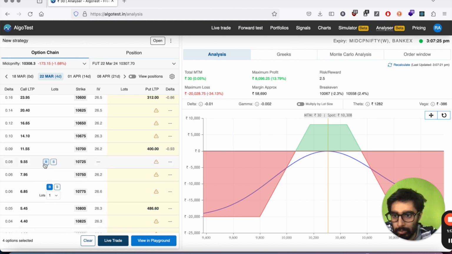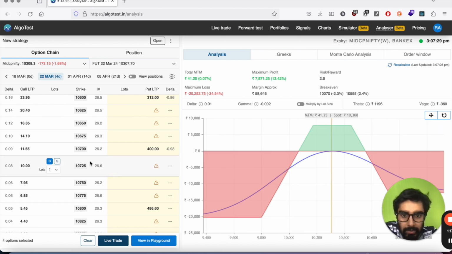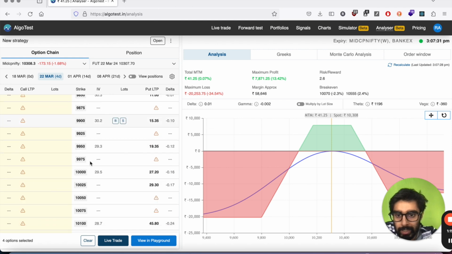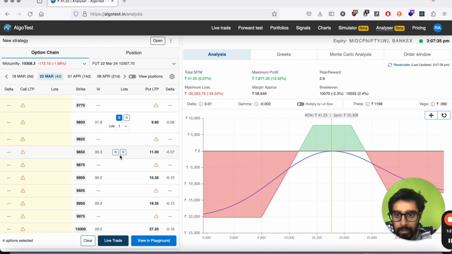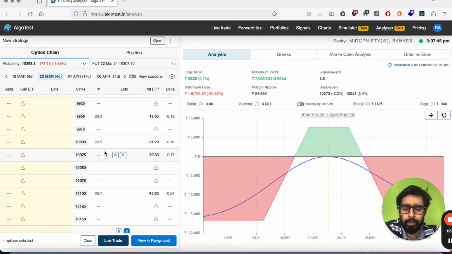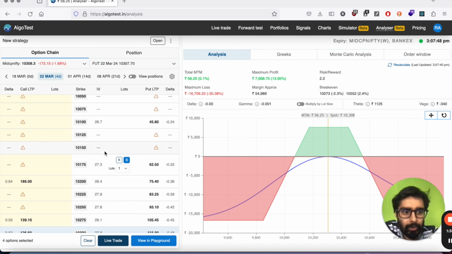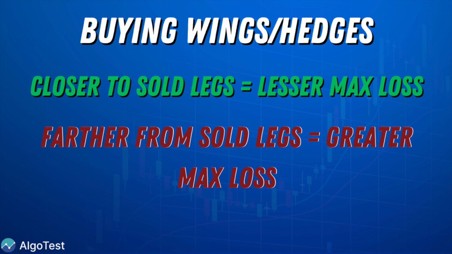I want to probably reduce that a little bit. Get this guy out of here, and then maybe on the put side as well, I'll adjust it slightly higher to tone down my max loss. Exactly. So it's 1 to 2 reward to risk. That's what I want to keep. That is my risk preference, and you can decide where you want to buy the wings based on your own risk preference. If you want to take more risk, you can buy wings further out as well.